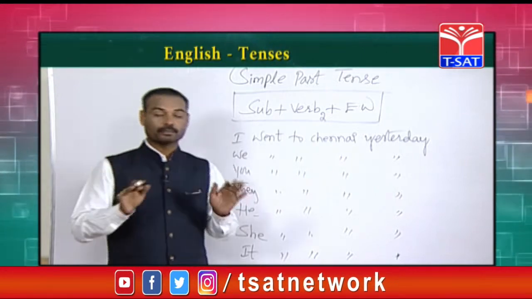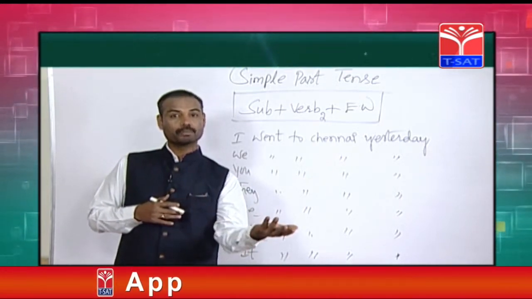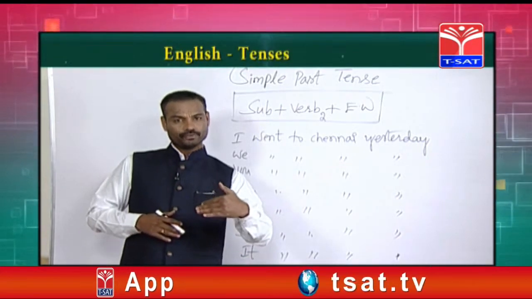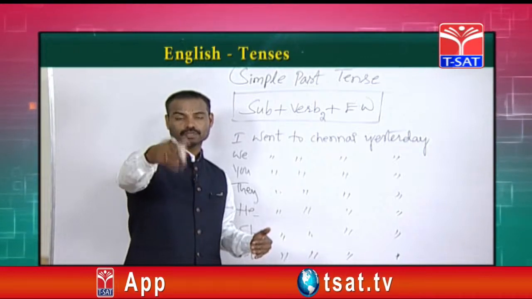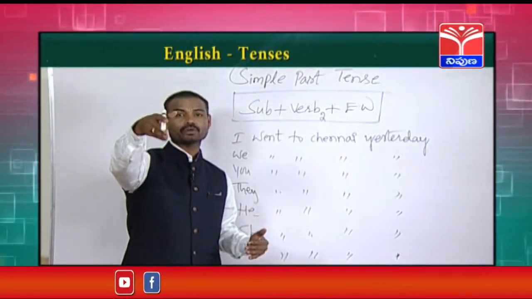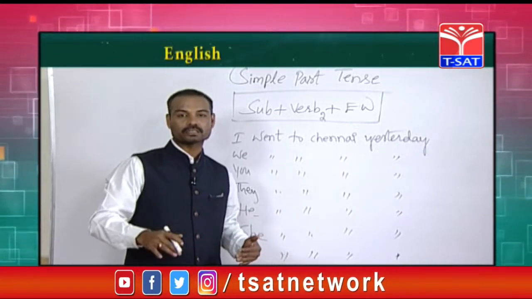No, it's not like that. Past means just 10 seconds ago. Whatever you did, that is called past. So if you did any work just 10 seconds ago or 10 minutes ago or 1 hour ago or 2 days ago or 2 weeks ago or 1 month ago or last year or 10 years ago or 100 years ago, whatever you did in the past.